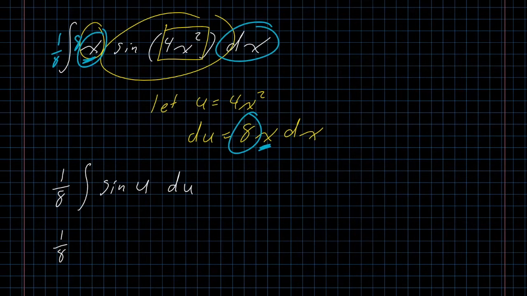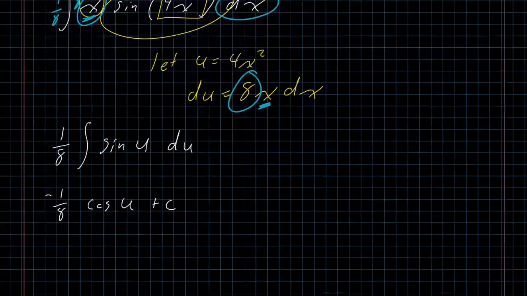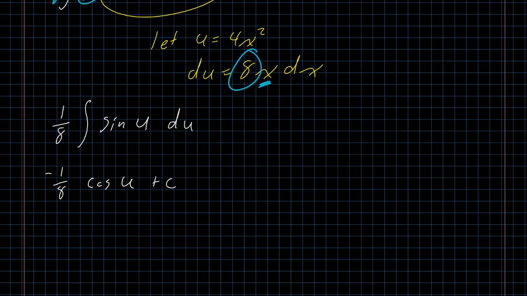The integral of sine is the negative of cosine. And I can substitute back in my last step. u is 4x squared. And once again, technically, yes, that 1/8 should be multiplied by our arbitrary constant c as well. But c is an arbitrary constant. It will take on whatever value we want it to take on. We don't have to get any more specific than that, right? Constant value multiplied times arbitrary constant is still arbitrary constant. It can still take on all real numbers. We don't have to worry about writing all those bits out.